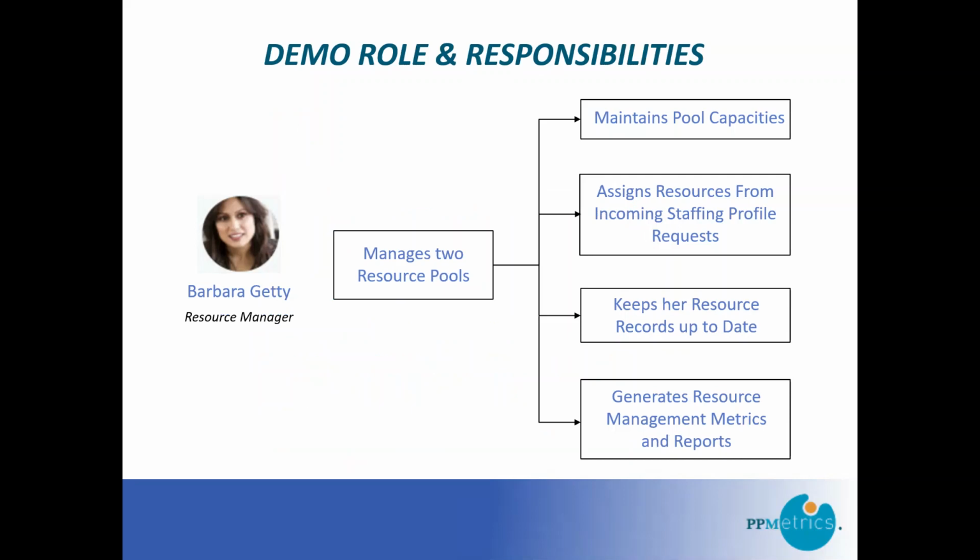She's a resource manager who manages 2 resource pools. She maintains their pool capacities. She also assigns resources from incoming staffing profile requests. And as information about her resources changes, she keeps that information up to date in PPM. And she also generates resource management metrics and reports for her higher-ups. Now let's see the XLI in action.